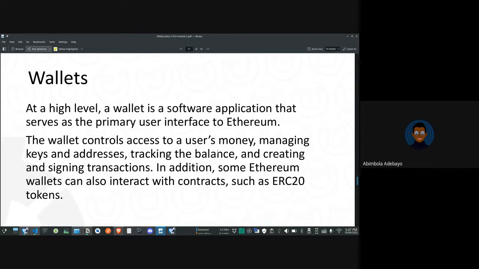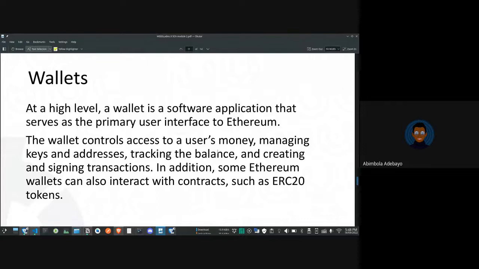And in addition, some Ethereum wallets can also interact with contracts such as ERC20 tokens. So the wallet that you have serves as your key to interacting with blockchain products. With that, you can check your balance, transfer money to other people, interact with contracts, and manage your private keys also.